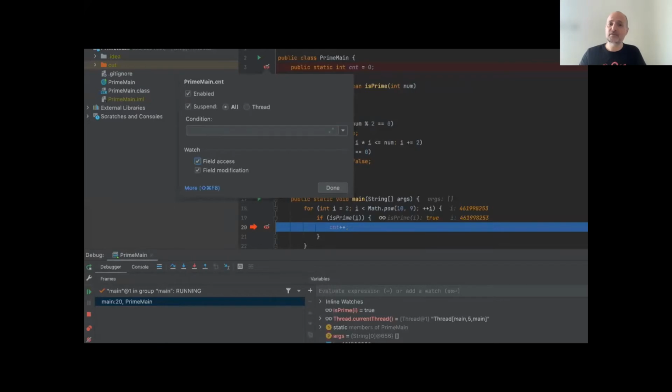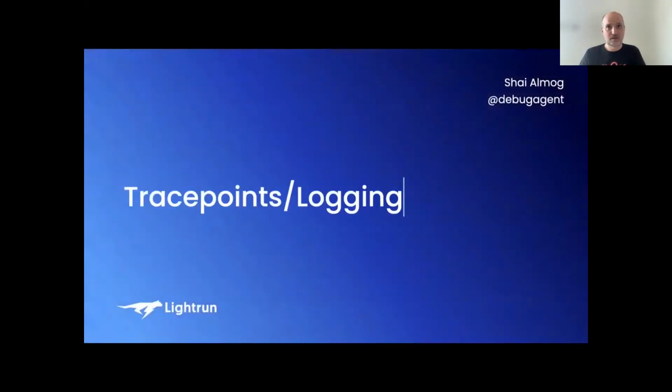And this plays into the next feature, which is one of the most important ones I'm going to discuss today, which is trace points. It's probably the most important feature of a debugger that developers don't know about. Thanks to Visual Studio Code, actually, it got some visibility. In IntelliJ, it's still a bit hidden, but VS Code made it more visible. In VS Code, it's called a log point, not a trace point. They're a special type of breakpoint that doesn't break. They don't stop the execution and just log to the console.